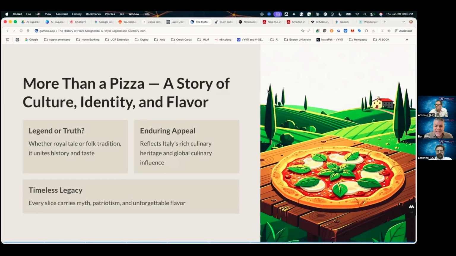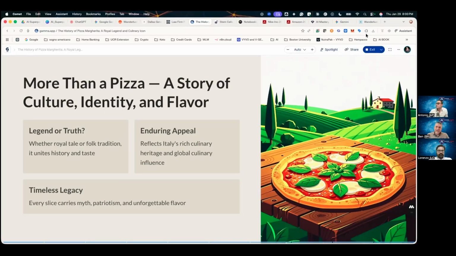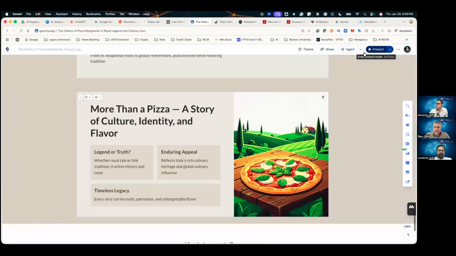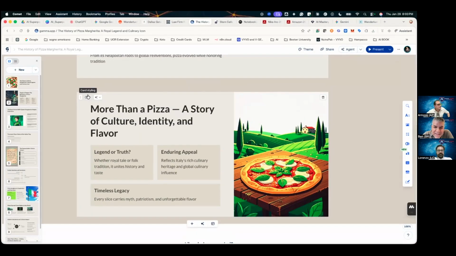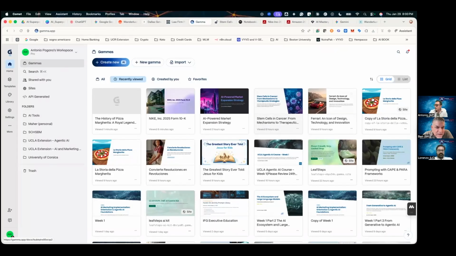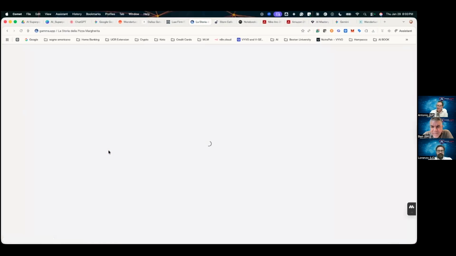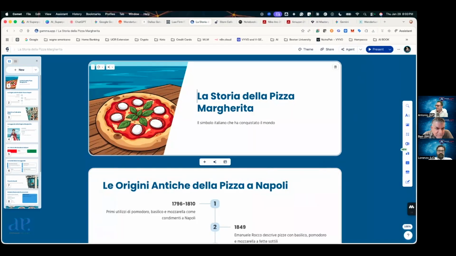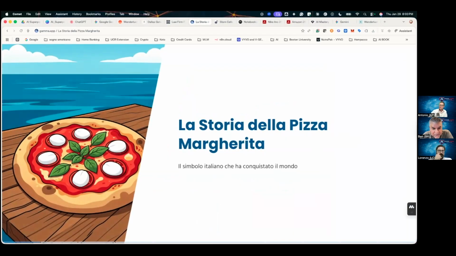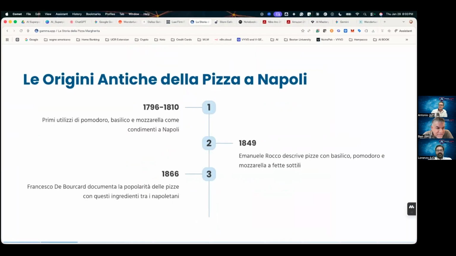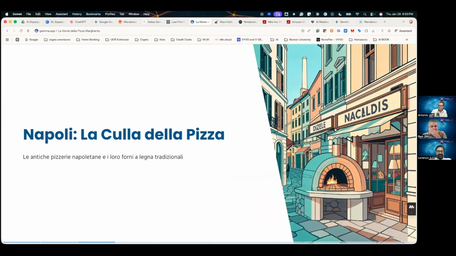And what was the other Gamma that we were talking about, Antonio? Well, it was create a presentation on the story of Ferrari cars. Okay. So let me show you the two. First of all, the one we created this afternoon, I think was even cooler than this one. So let me show you how it looked. I think it came out even better. And this one was actually in Italian. Yes, we created it in Italian just to show that there is multi-language, right?